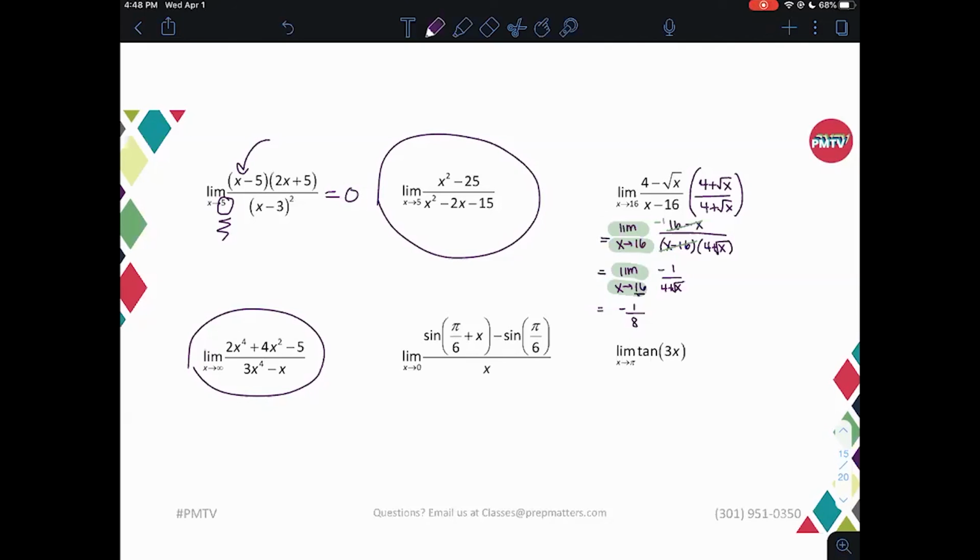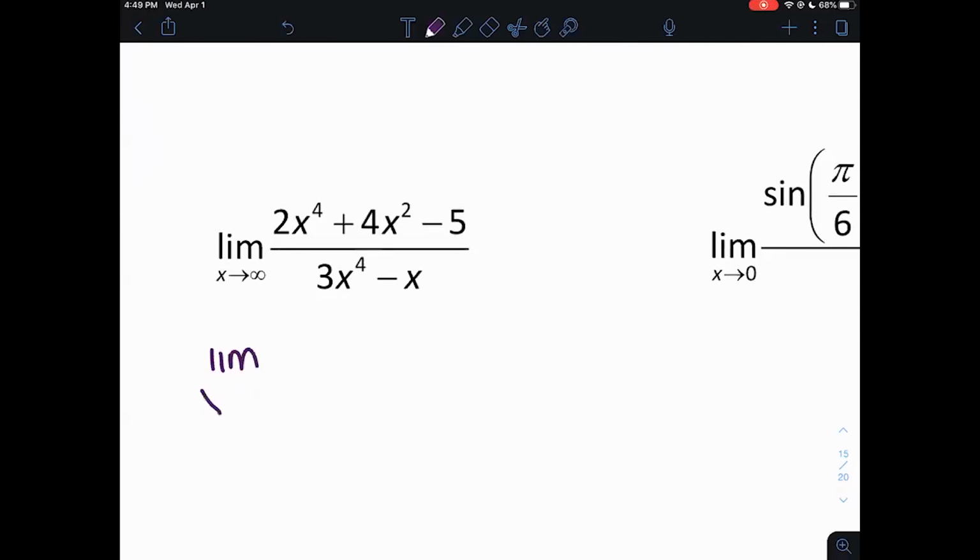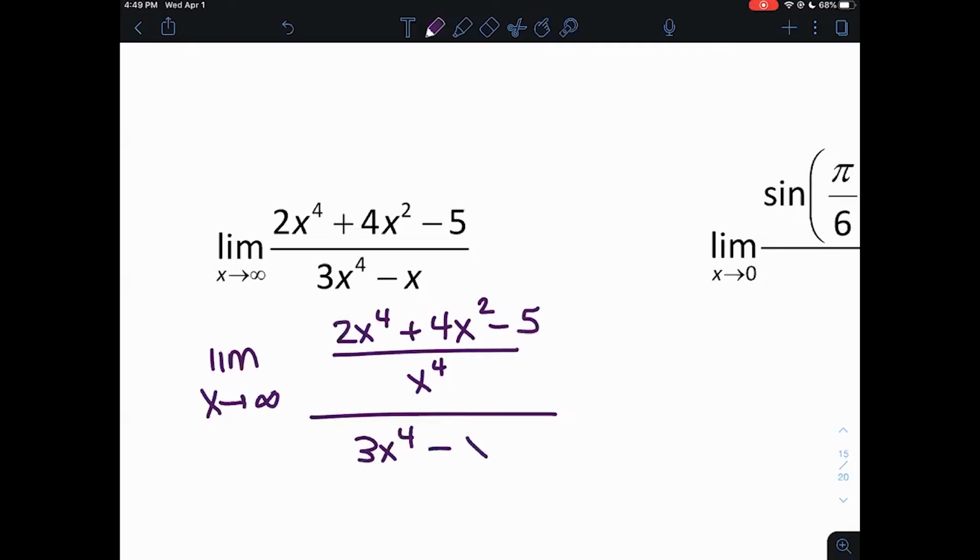The mathematical way to think through this is to divide both the numerator and the denominator by the same thing in order to generate a new complex fraction. This is something that we can talk about again in 2 sessions when we talk about graphs of functions, but very quickly, I'm going to write this out first. I'm going to divide both the numerator and the denominator by x to the fourth power, because that is the greatest degree monomial in the entire fraction.